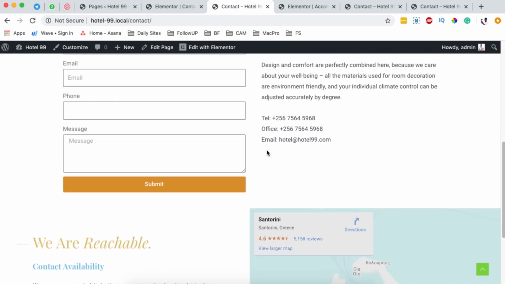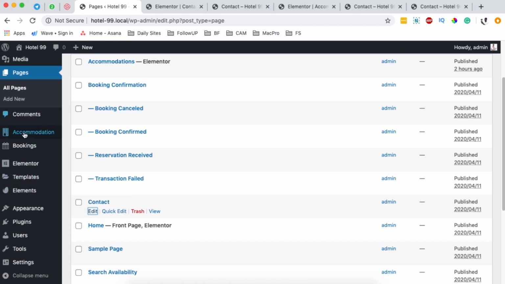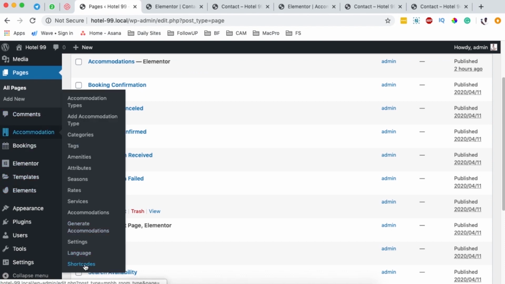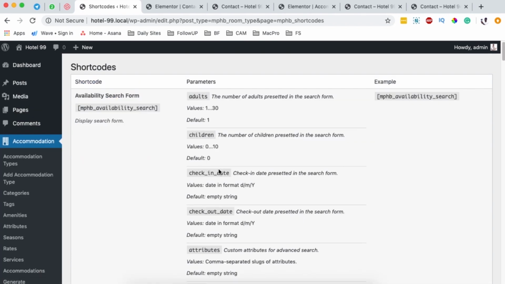So in the next couple of video series, I'm going to show you how to integrate this hotel website with WooCommerce, how to accept all files for download, how to customize your checkout page, how to sync your hotel website with other online travel agencies, and also how to use shortcodes of MotoPress, which is down below here, with your hotel website on other pages that are not either Elementor, or in case you choose not to use Elementor, I'll show you how to go around that.